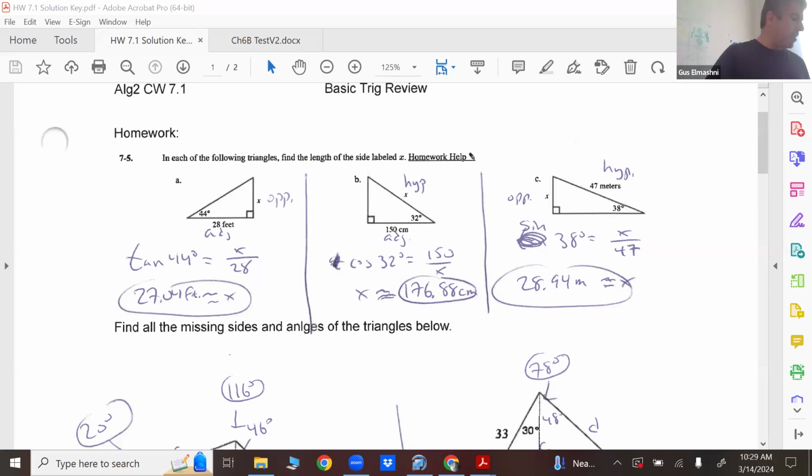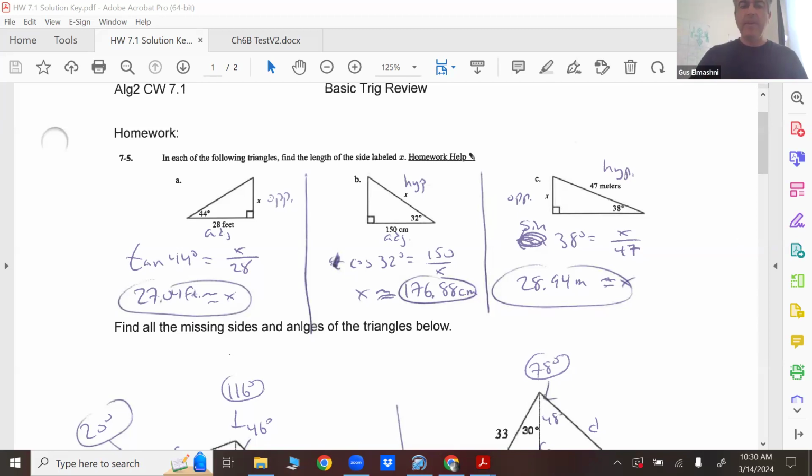The adjacent is going to be next to the angle he's talking about. True, the hypotenuse is adjacent technically, but we call the adjacent a leg. A leg is one of the sides that makes the right angle, right? It's one of the sides of the right angle, and it's a side that's right next to the angle that we're interested in looking at. The opposite clearly is the side opposite the angle that we're looking at. There's only one side opposite, right? And there you go.